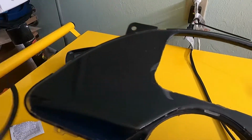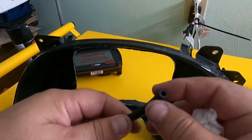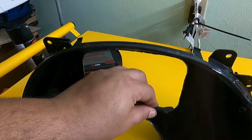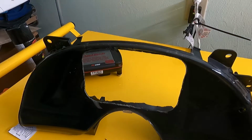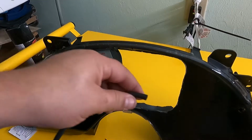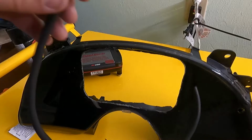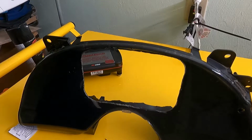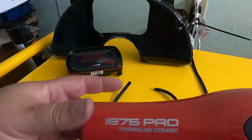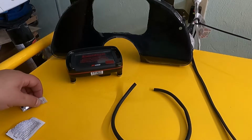So I cut it a little bit bigger because what we're gonna do is take this rubber hose. You find out which one you need for how thick the plastic is that you're going around, and we're gonna cut it all the way down the middle, right? And then we're gonna lay it on top like that. Now I took a little piece just to show you. You see how it's cut open? You cut it open all the way down the middle and you stick it on like that. But you see how this one's nice and straight? See how this one's nice and crooked or curled? We have to tame those curls. To tame those curls, and I don't know nothing about curls, I don't have no hair, you take this heat gun, or you go borrow one from somebody, and you heat the mess out of it and it'll straighten out. So let's do that.